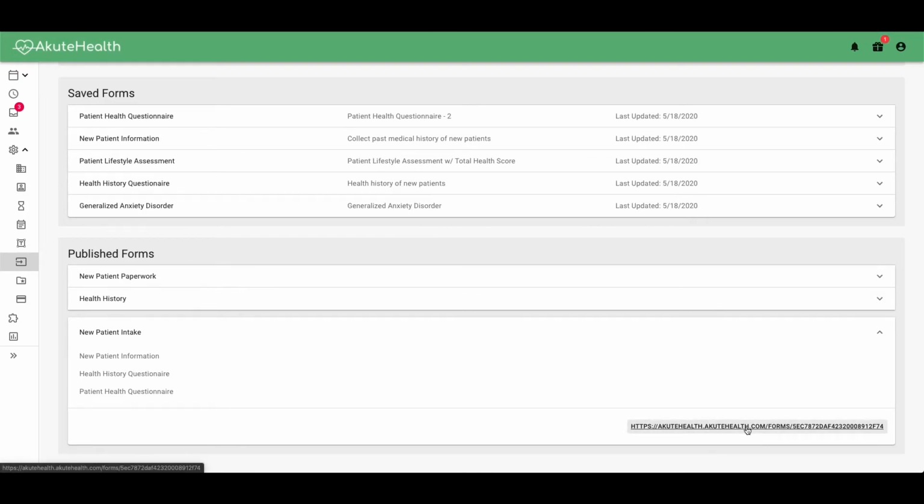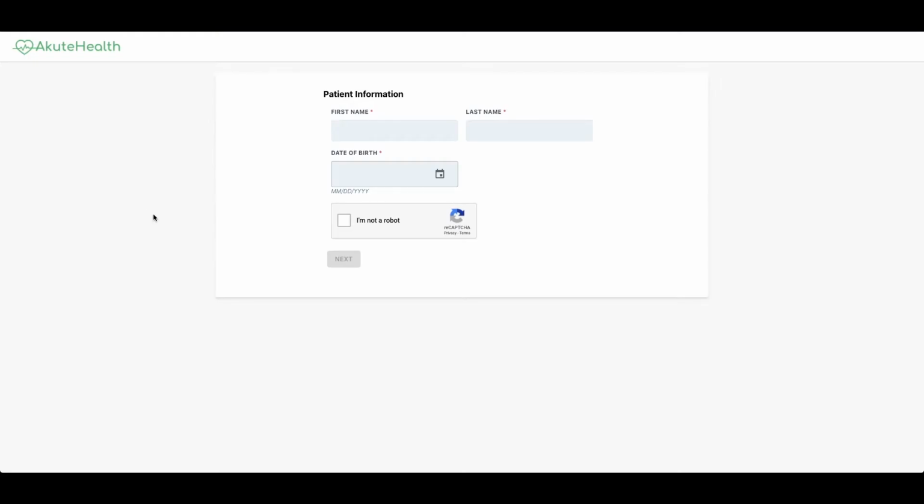So I will go now to this address to show you what it looks like. So just click to copy it. So this is the patient intake form page. Your patients will enter their information here. We'll match that to the database and proceed from there to make sure they're an existing patient. If they're a new patient, they'll be able to enter in more information and actually sign up on this page as well.